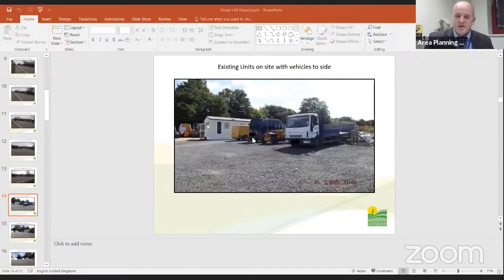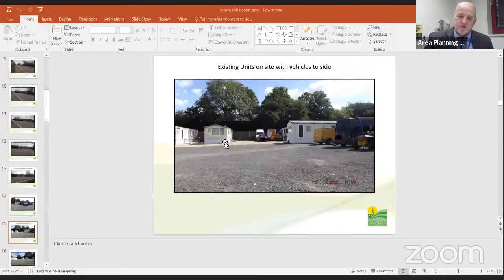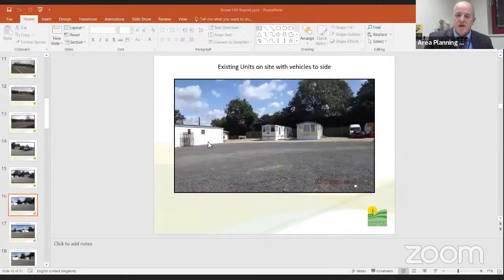Now we'll move on to the number of units on site. And again, members will be aware that planning permission was given for the use of this site with a condition limiting the number of units to one static, one mobile, and the day room.